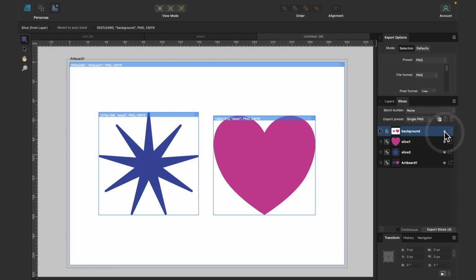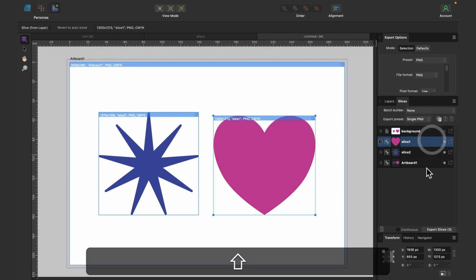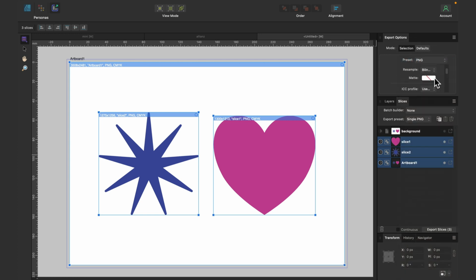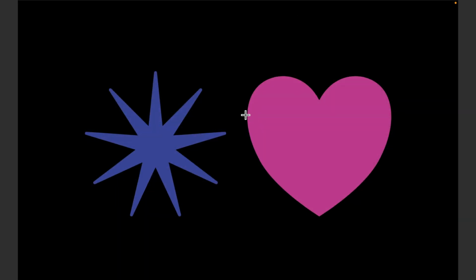If you include this one at the top, we can skip that. And we can set them as PNGs, and you will export them without any backdrop. So we can export 3 files at the same time, take a look, export slices. And as you can see, I exported those files without any backdrop as well, using the export persona.